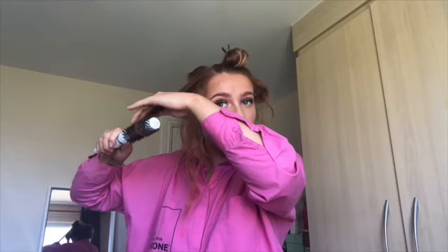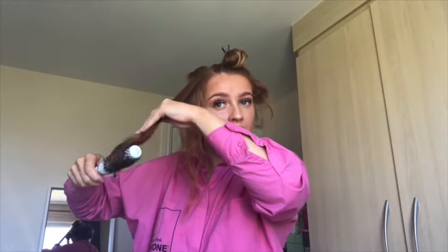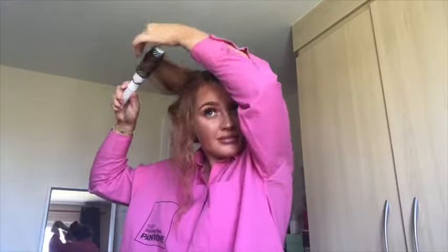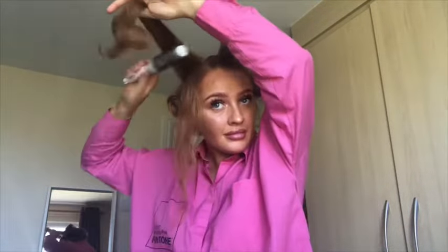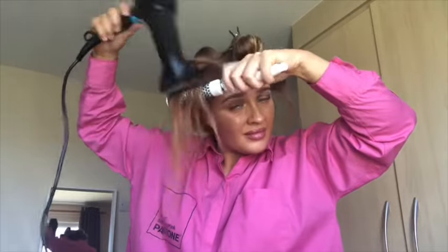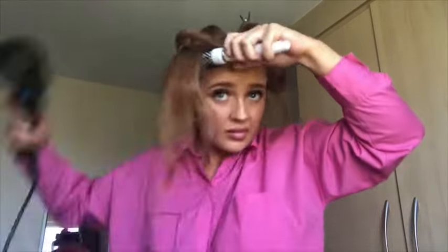Also, when you are taking your sections, make sure you're not taking a section wider than your brush. So where your bristles are in your brush, you need to take your section smaller than the size of your bristles, if that makes sense. If you are taking it any wider, you're going to start to get your hair overflowing the brush. So then that's where it all gets tangled. You're going to get your brush stuck in your hair.